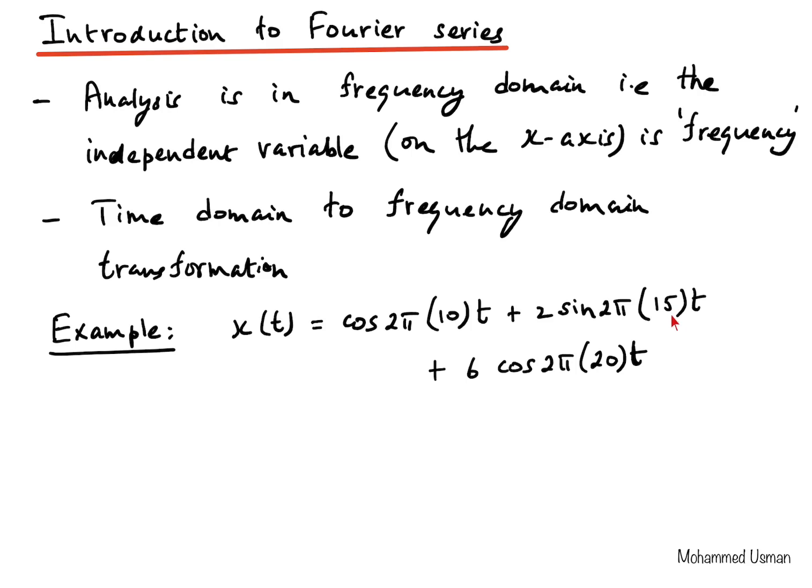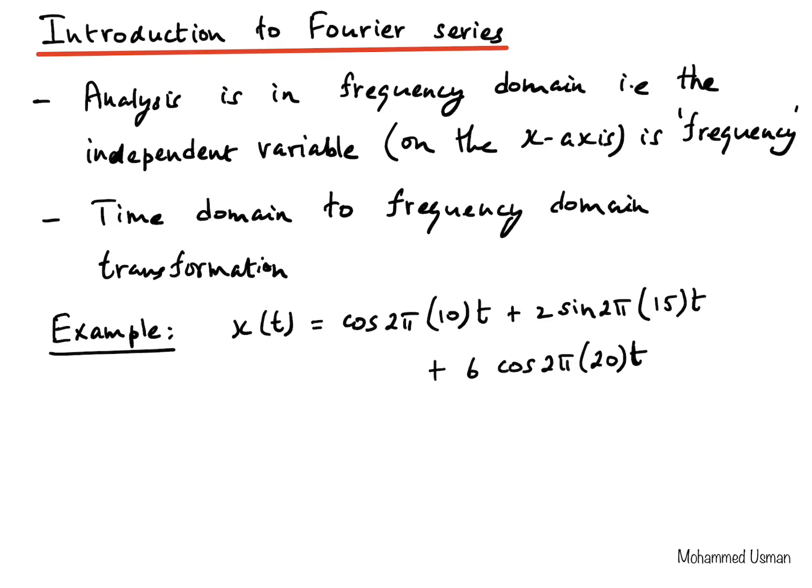The other information that we also need to find out is whether that frequency component is a cosine or a sine. A cosine corresponds to a zero phase shift cosine waveform, and a sine is nothing but a cosine waveform shifted by 90 degrees, right? So we also need to find the phase information, but let's keep the phase discussion to another time and focus only on the magnitude. So we are interested in finding out what are the different frequencies present in the signal x of t, and we want to plot that.